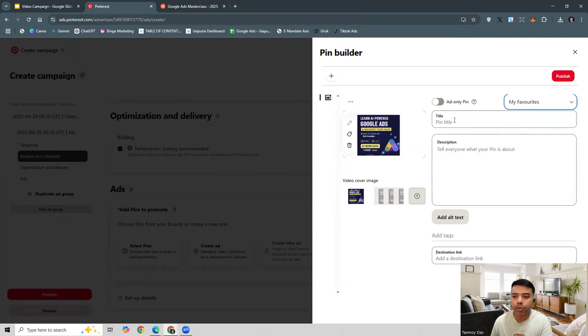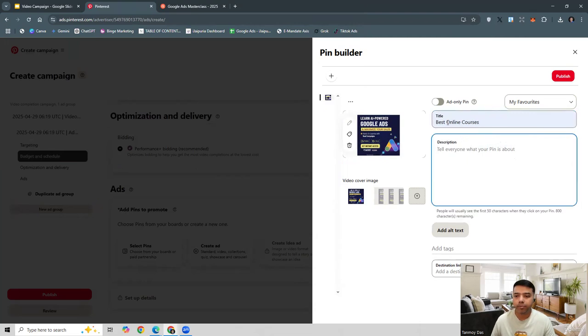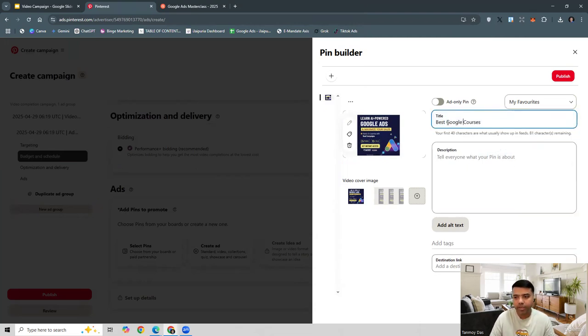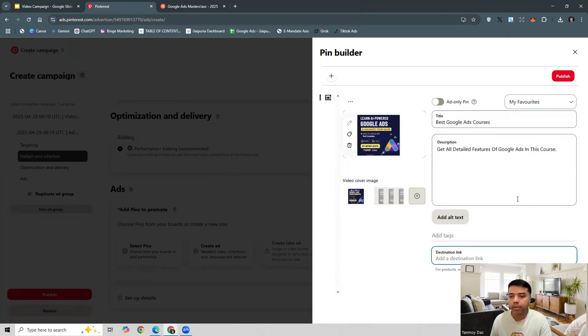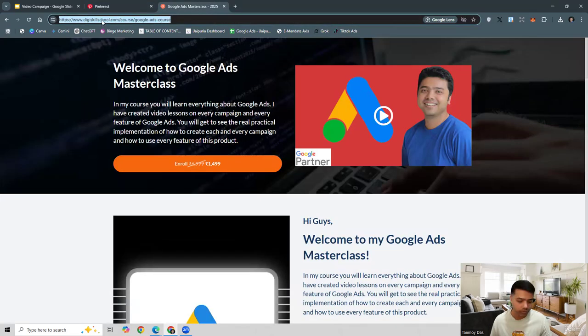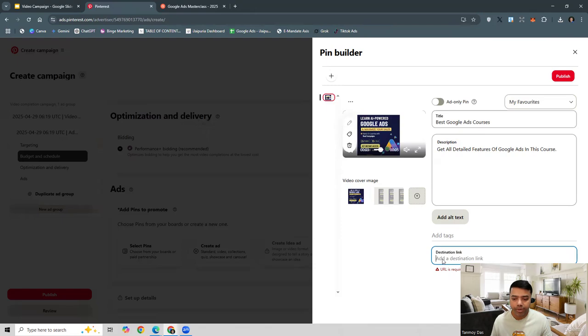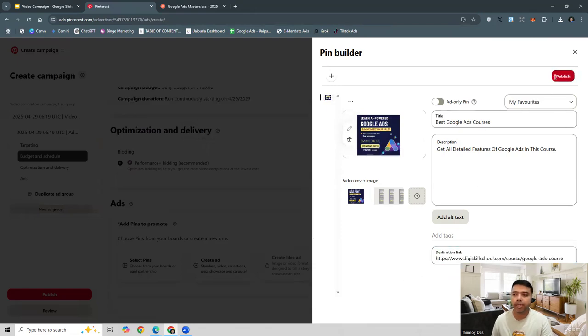Let's say this is from our board, and then we can give all the details. In this manner, you can go ahead and give the details. And finally, in the destination link, you can give the link of the page, where you want to drive the traffic. So once we provide all this information, then we can create the ad.